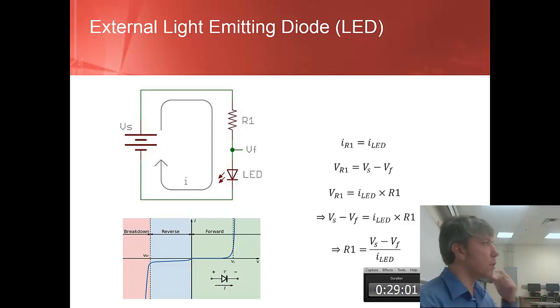Now, that's a little bit difficult to understand. Why are we using a resistor? A resistor seems wasteful, right? Why are we using a resistor? Well, if we don't, we burn up the LED. Now, this resistor is serving as what's called a current limiting resistor.